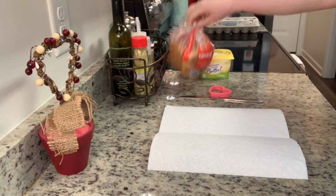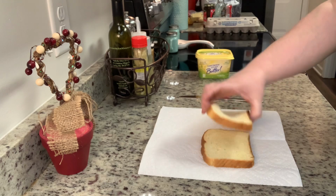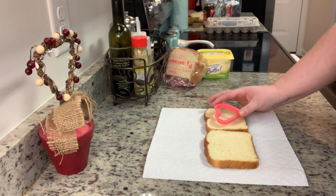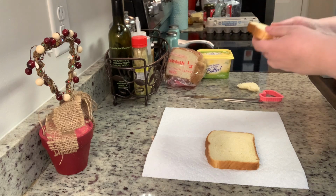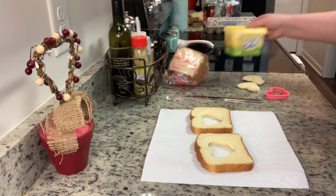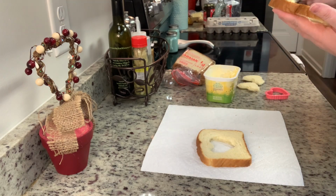So like I said, super easy. All I'm going to do is take a heart-shaped cookie cutter. I'm doing this for Valentine's Day. If you don't have a heart-shaped cookie cutter, no worries at all. Just use whatever shape you do have on hand. If you don't have any shapes at all, you can just take a little cup or jar or anything that you've got and just cut around it. All you really need is a bread with a hole in the middle.